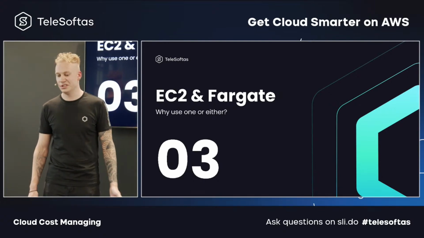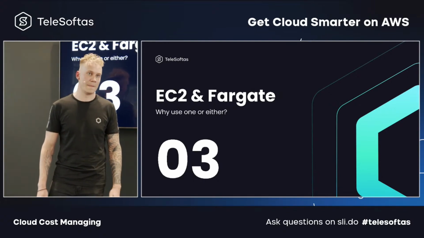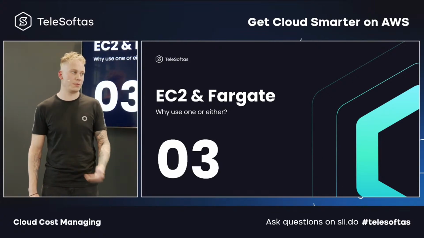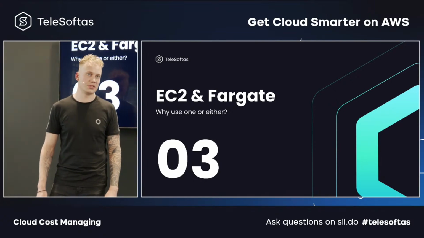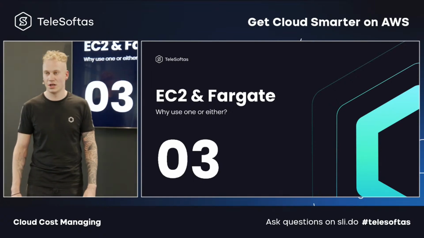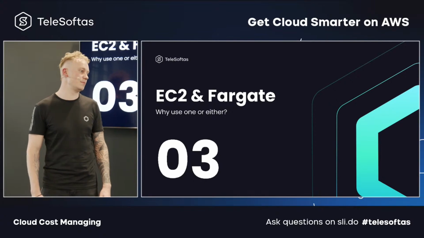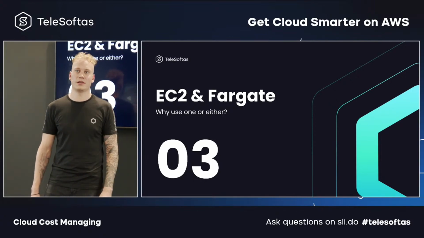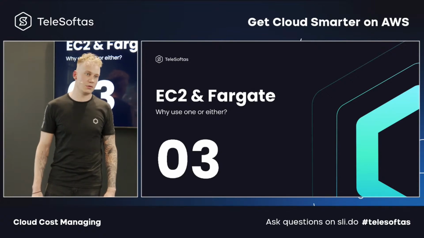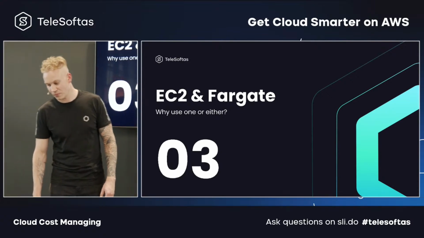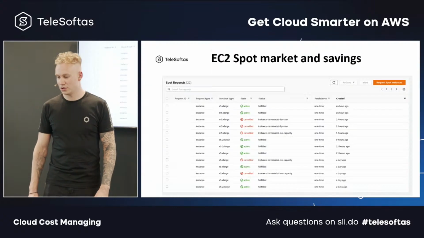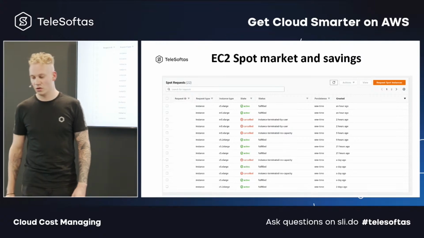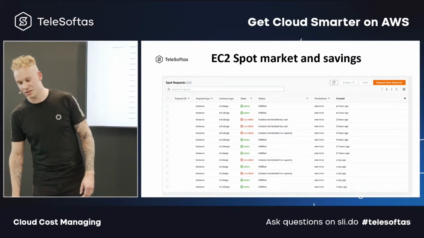But there are also different ways. One of the ways is actually the spot market, and with the spot market you switch the roles. You basically tell AWS what you're going to pay for that EC2 instance. And obviously there are a lot of EC2 instances, a lot of machine types, little instances, bigger instances. So you basically tell AWS, hey, I'm going to pay this. Well, if you're not happy about it, give me a smaller instance. So this is basically the spot request. If you look here, this is constantly changing.